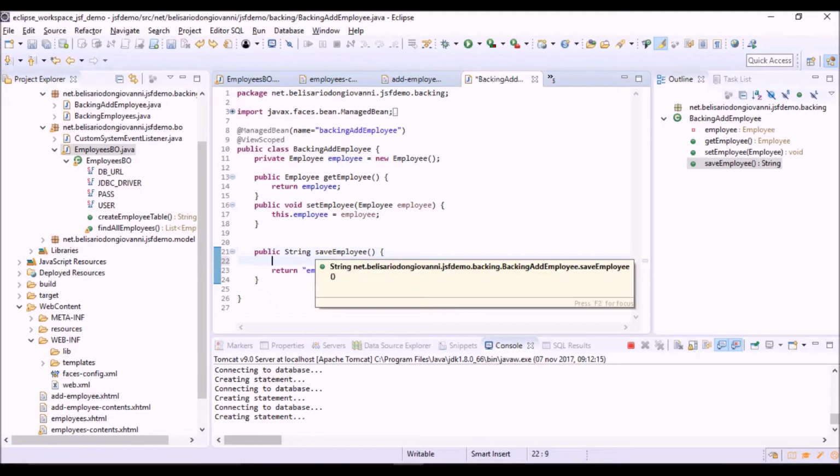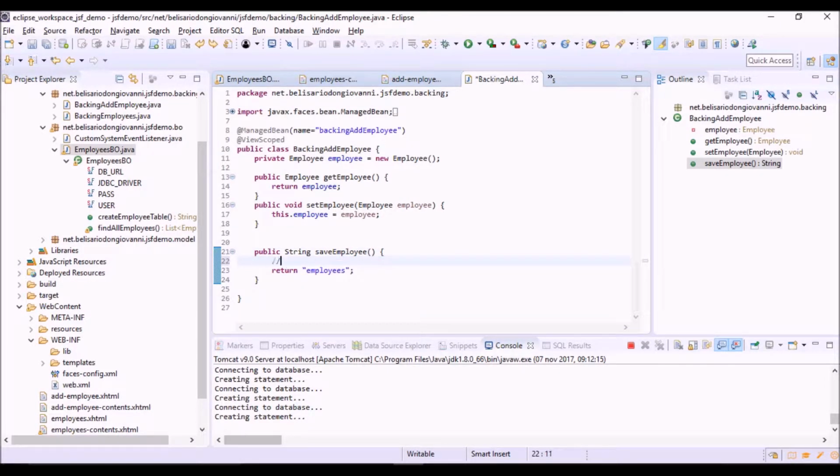Here we have to add the code to save the employee into the database. And to do it, we need to create the new method to insert into the database an employee object using JDBC. So we have to add it into this class.